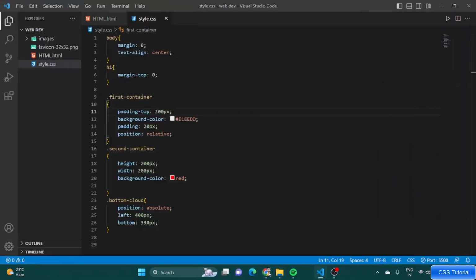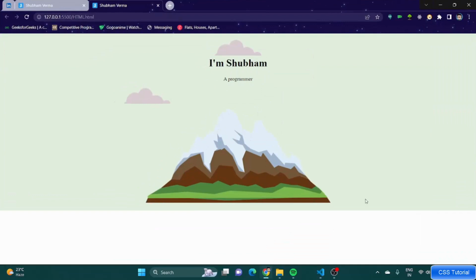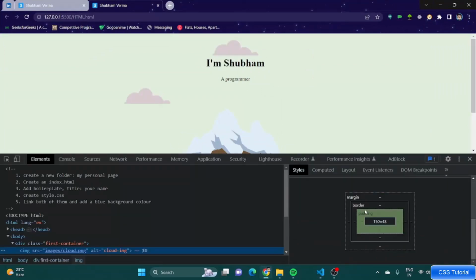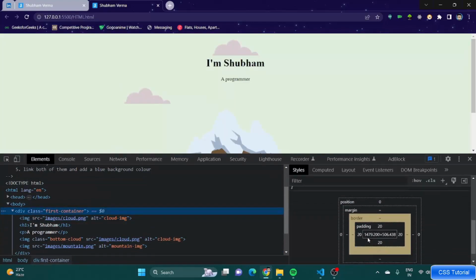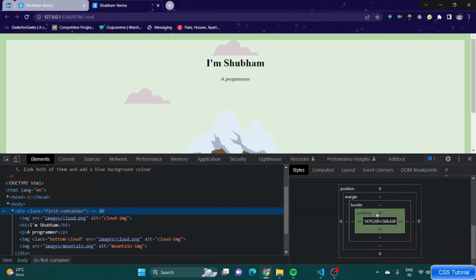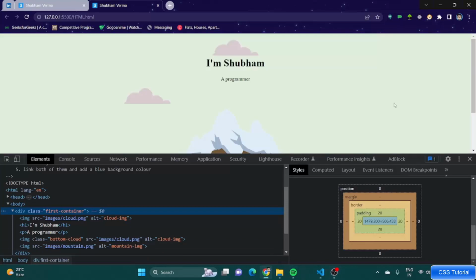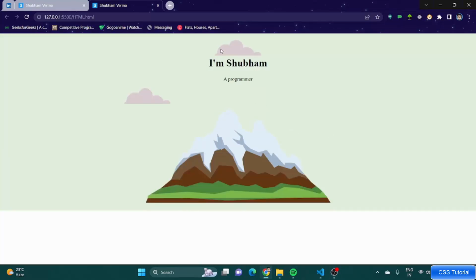Should it work? Okay, it's not working. Let's check. Let's see, inspect. Let's see why is it not working. This is my cloud. I should be having some padding here. Let's set the whole div. Okay. Well, I'm having some padding. Okay, we'll talk about the padding thing later, but I'm glad you understood and just try to move this from here to here somewhere.